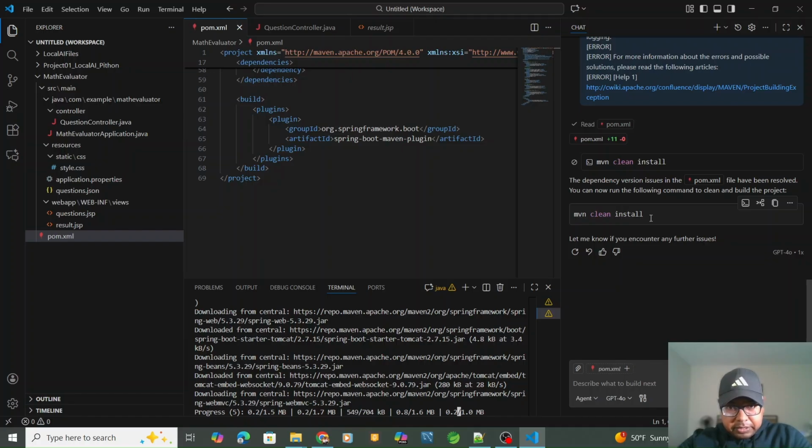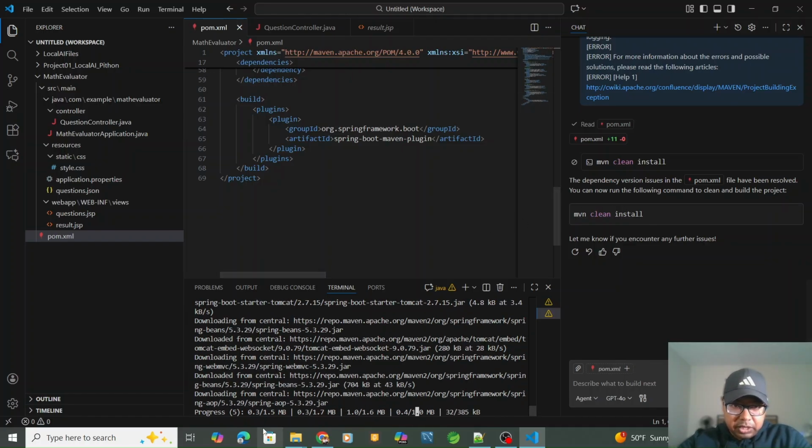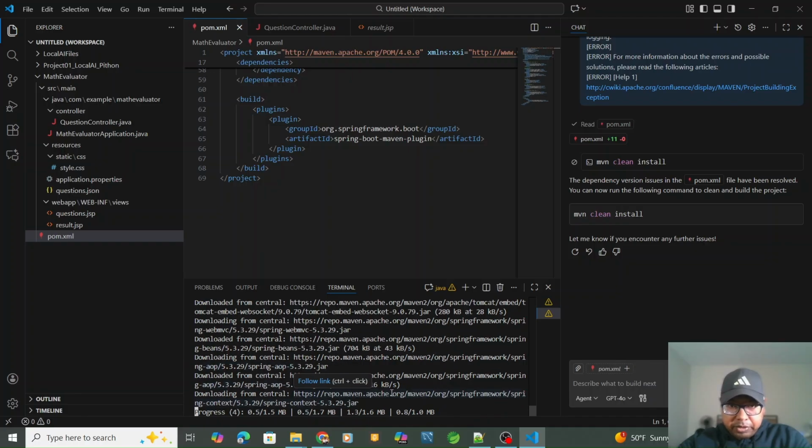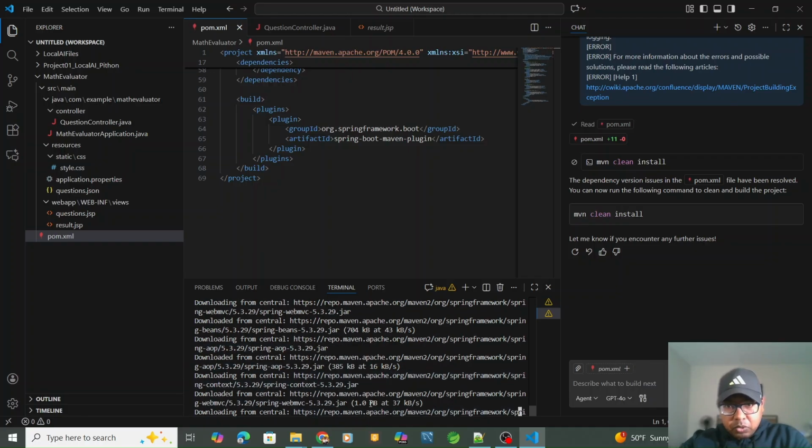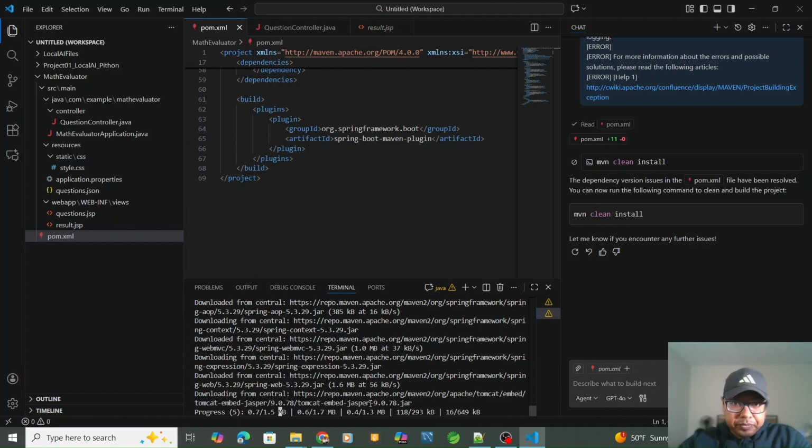Still building. Basically, the first time it's building, so it's downloading the dependencies. If you see, it's showing Spring AOP 5.3.29 jar, so it's downloading from the Maven repo and storing it in my local repo. It will take some time to download all these dependencies, and this is one time.